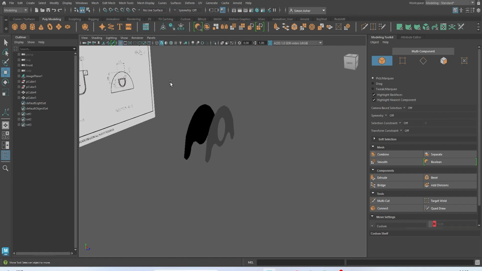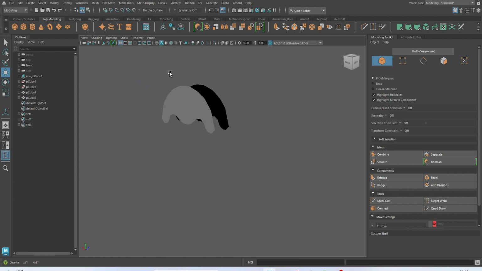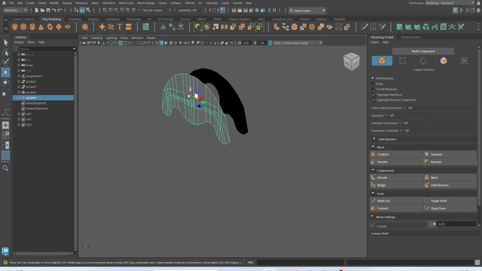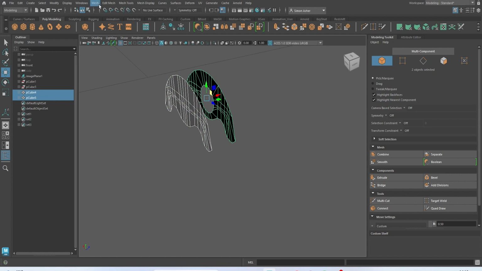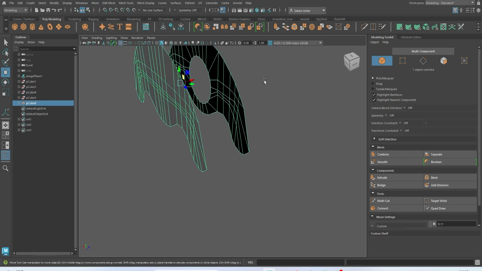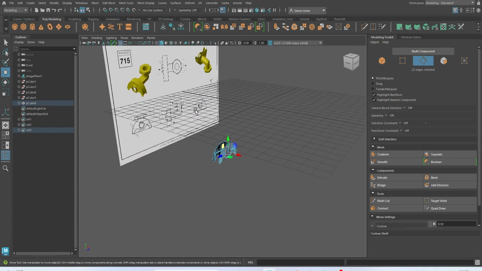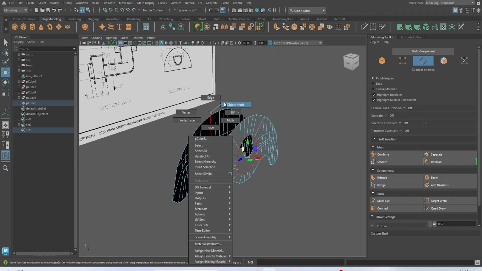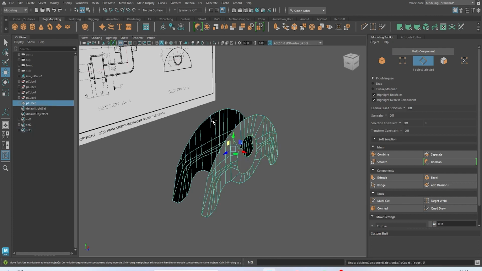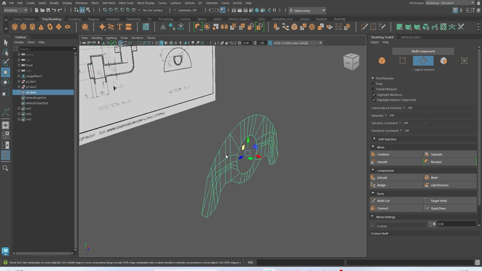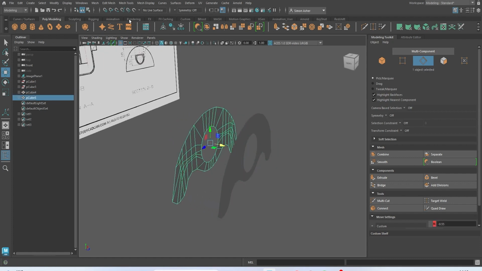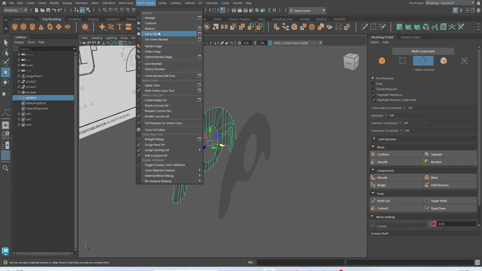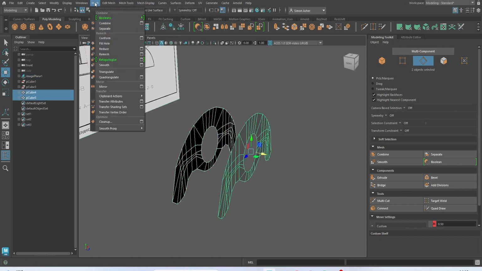Mesh Display, let's just reverse so we can join those. Mesh, Combine. Don't know if this is going to work or not, but we'll give it a go. Oh, maybe that circle is there. Right. Control D, W, move, Display, Mesh, Mesh, Combine.